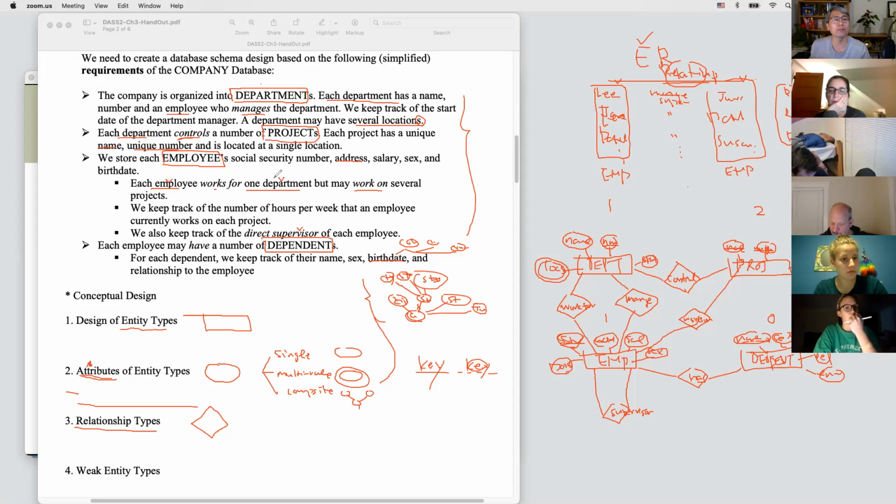So we had better represent such different types of relationships here. So how many different types of relationship? First, just like the manage, it's a one-to-one relationship. And just like works for, how many? One department has many employees. Many employees work for one department. One to many or many to one relationship.